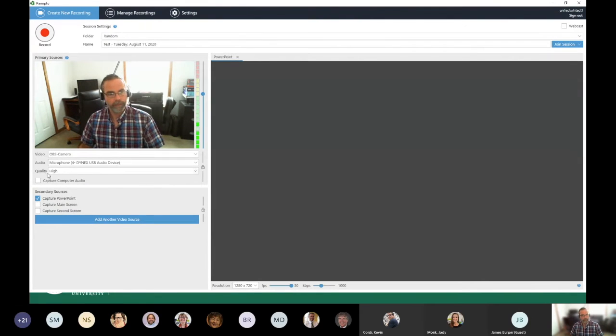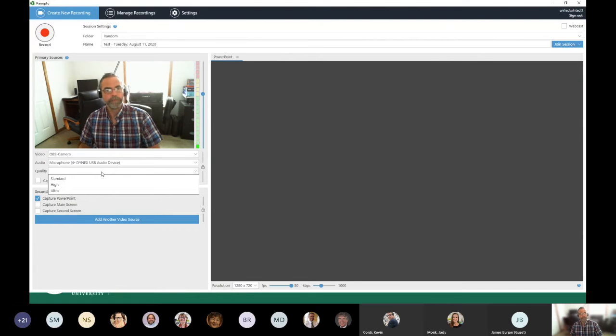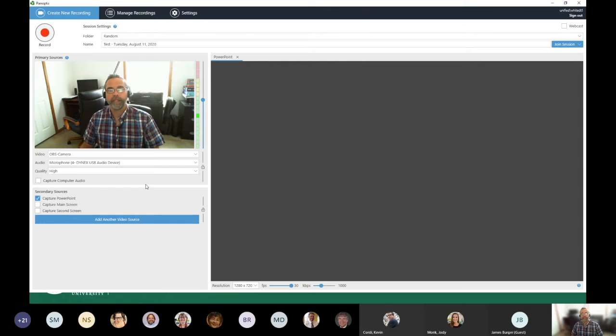Speaking of quality, under the quality menu, we have 3 different options: standard, high, and ultra. I can't really tell you exactly the specifics of what those mean in terms of the difference in bit rate or file size. Who knows the resolution? It's very, very low level of information here. So with that said, let's just go in the middle, and that's what we recommend. Not the lowest, not the highest. Let's just go in the middle, and that's always easy enough to remember.